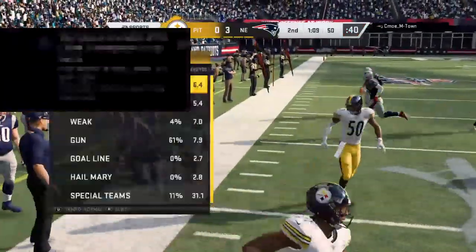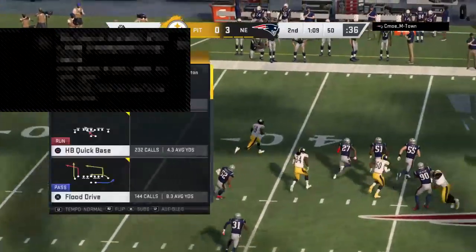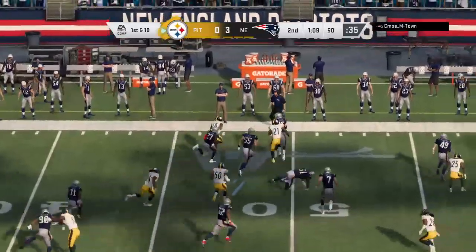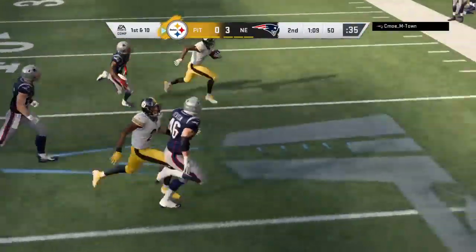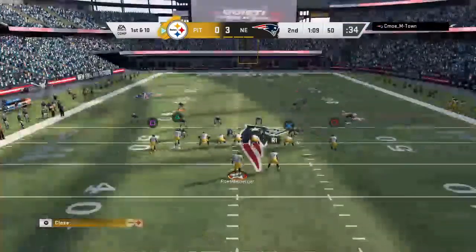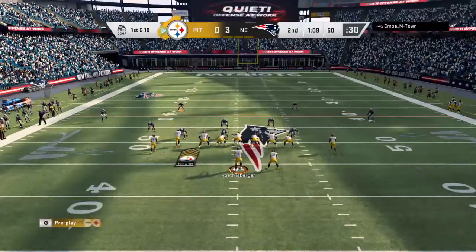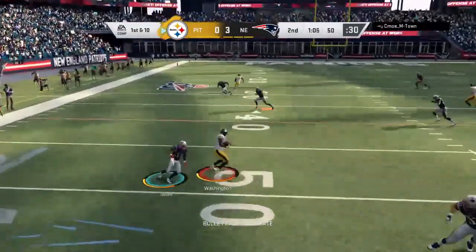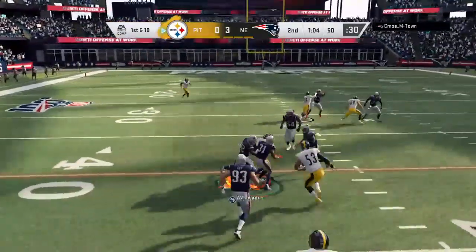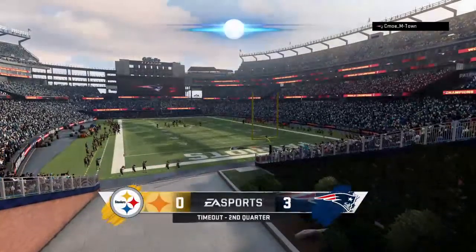Nice job bringing that one back. 14 on the return. And this offense will take over right at the midfield stripe with a 1st and 10. So good starting field position for him here as they come up 1st and 10 right at the 50-yard line. They go back to the air here after the INT on the last drive. 10 yards on the pickup there, and it'll be 2nd down.